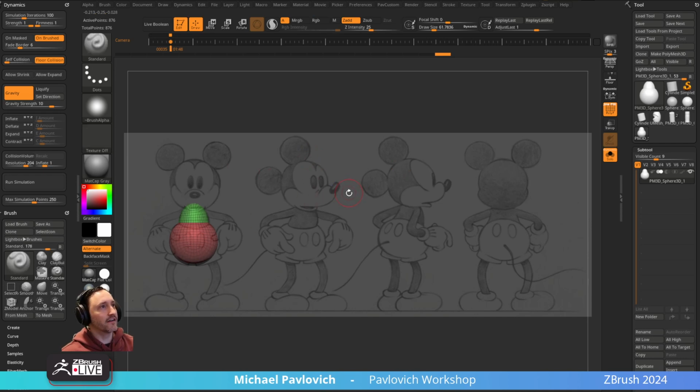Anyway, so we have our body here. However, when I go to the side, you're going to see it's just sitting straight up, but he's got a lean to him. So we can actually go through here. We have our camera set up here. If I want to, I can move this over, just using my navigation. We'll go to a three-quarter back view, and you're going to see there's a little bit of a lean to it.